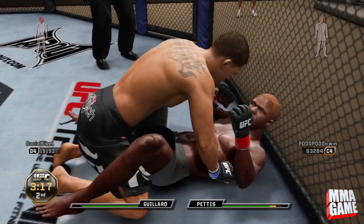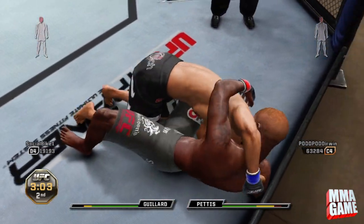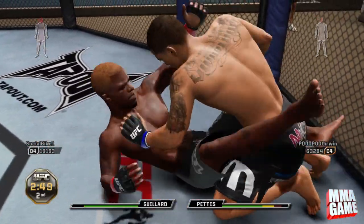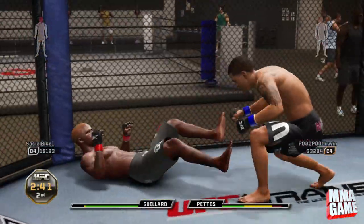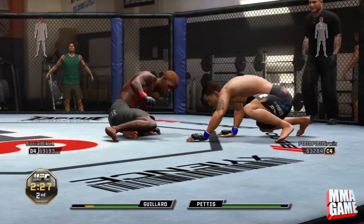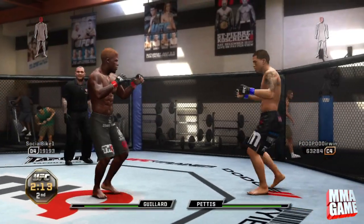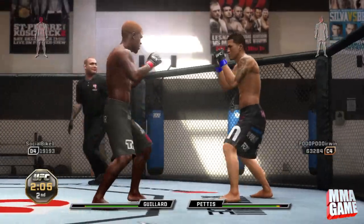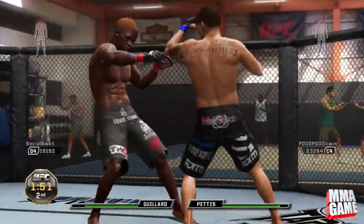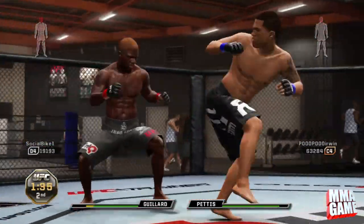The biggest strike he landed was a huge front kick right to the solar plexus. It hit Vitor so hard he backed up, couldn't deal with the pain, and just dropped to the ground really hurt. Then Jones came up and threw an axe kick right to the same spot — just brutal. It wound up going to the fourth round, where Jones took him down yet again throwing elbows, got to the crucifix position, put in some big elbows, then went for the kimura and finished the fight. Vitor taps out.